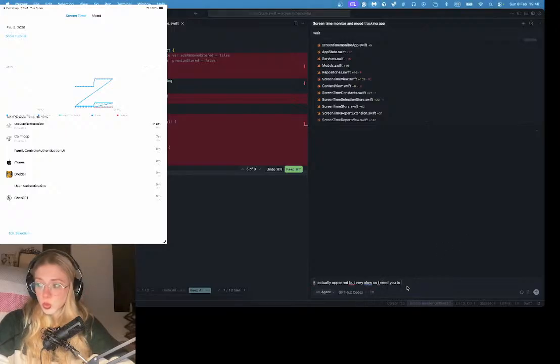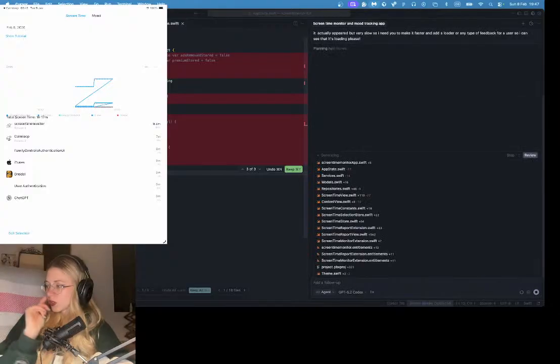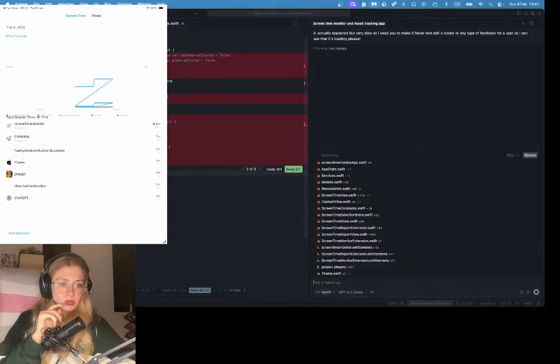So I need you to make it faster, and add a loader or any type of feedback for a user, so I can see that it's loading, please, por favor. This is for the first thing. If it's gonna work, then I will commit the changes and we will proceed.